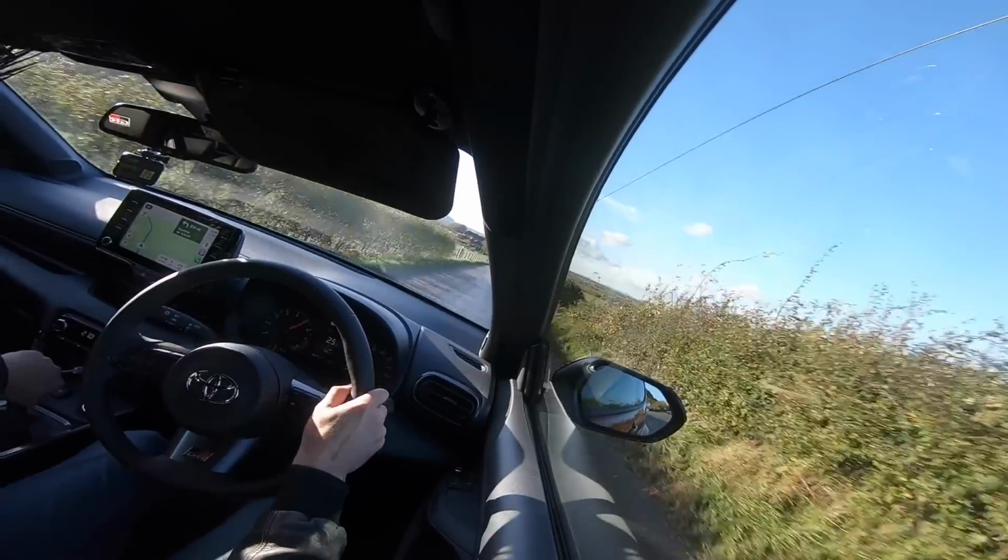There's a certain immediacy about everything you do that you don't really get in a hot hatch or a super hatch like an i30N or a Civic Type R. The wheelbase feels small, it feels like it's 4-wheel drive, it's just always wanting to bite. Let's talk about this engine then.